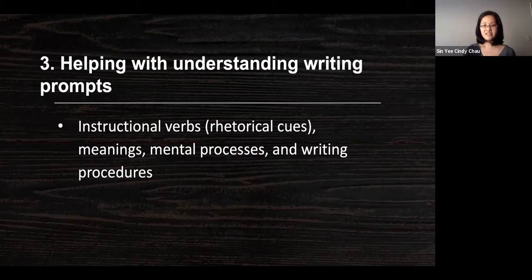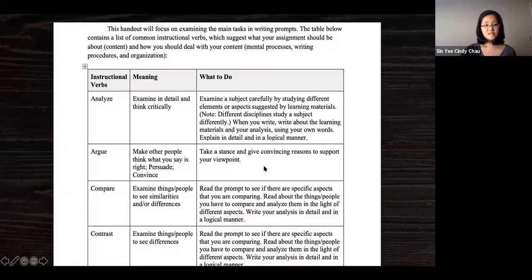For example, analyze, reflect, these kinds of words, and I give them the meanings. And then I will also give them the mental processes and writing procedures, such as this. So when they analyze, they really think about it in detail, but they don't know that they have to explain it a lot. So we have to tell them explicitly that they have to explain in detail and in a logical manner.